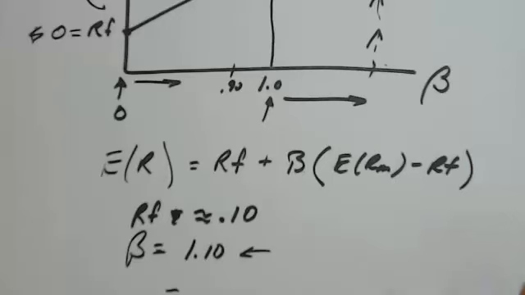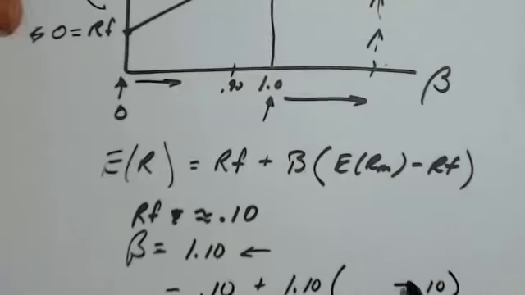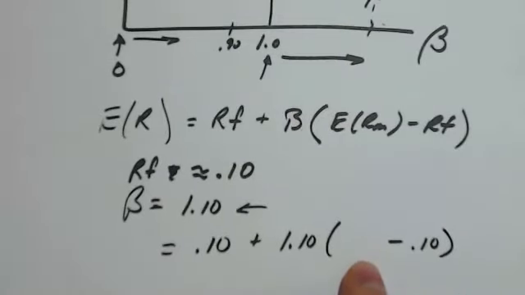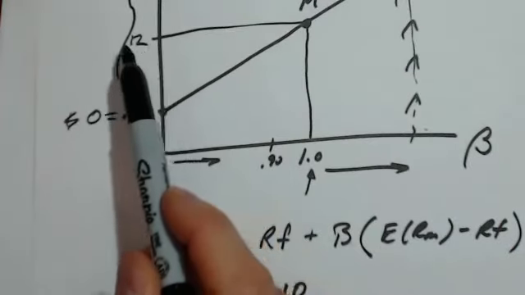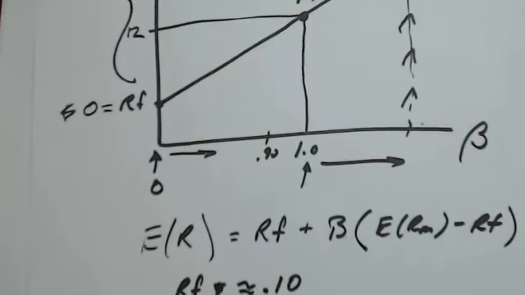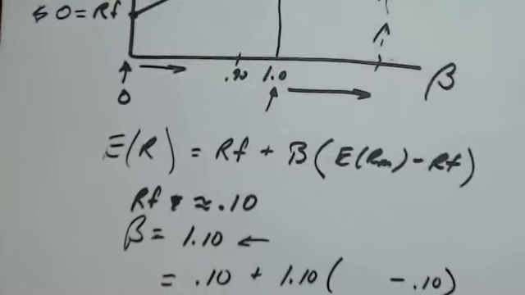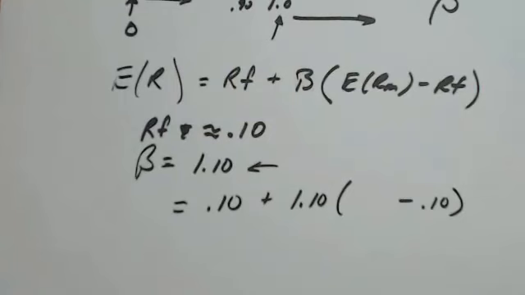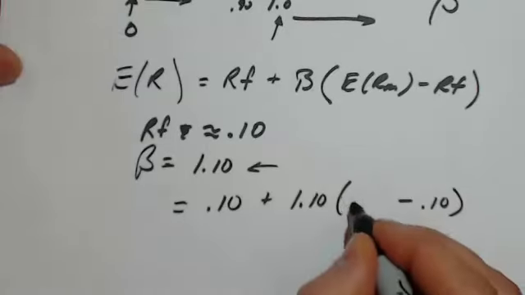Well, if we put the numbers together, we have to come up with an expected return on the market. Well, I don't have a crystal ball, so I don't know what that number will be. All I can tell you is the average over the last 80 years has been 12%. And in fact, for 2014, it was around 11.4%, depending on the index you're looking at. So it really wasn't too bad to be able to predict that. So at any given time, I'm always going to benchmark around 12% for an expected return on the market. So let me put it in.